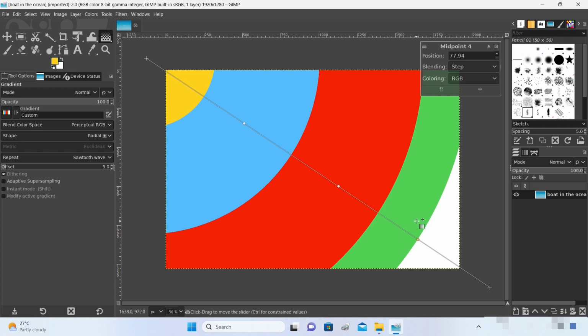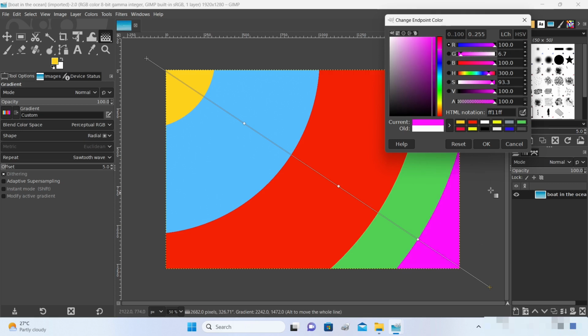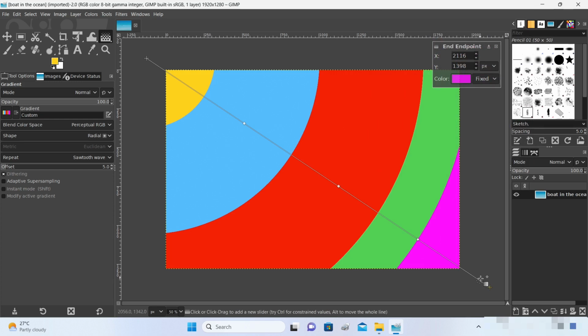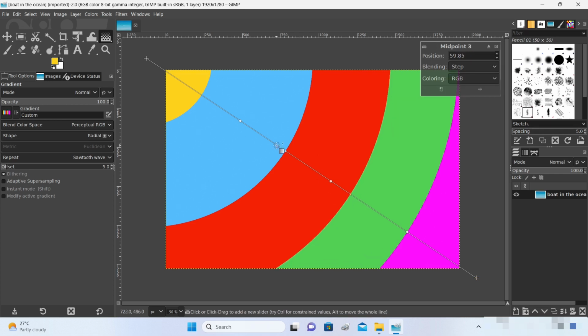So you can see this here. And then I can come to the last point here, click on it, and choose this part of the color, maybe something like very deep magenta or something of that kind. So we have put this here. And you can also grab hold of this and push this a little forward. You can click on a midpoint and move these bands just to make them approximately the same width, something like this, and increase this one. This is the yellow one.